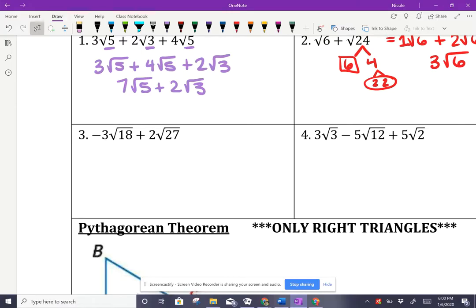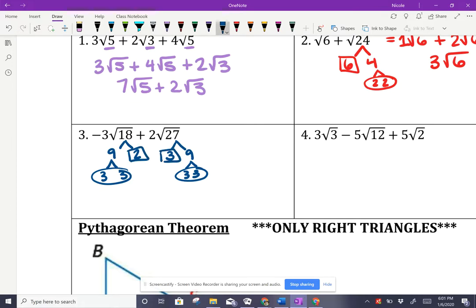So on each one of these, you might have to go through and do a little simplification there. Try to think, what would these have in common? Maybe 3. 18 and 27. These are both divisible by 3. They're also both divisible by 9. 18 divides into 9 and 2. 27 divides into 3 and 9. 9 breaks down into 3 and 3, and this 9 is going to break down into 3 and 3. So that 3 can go outside. This 2 gets boxed. This 3 gets boxed.